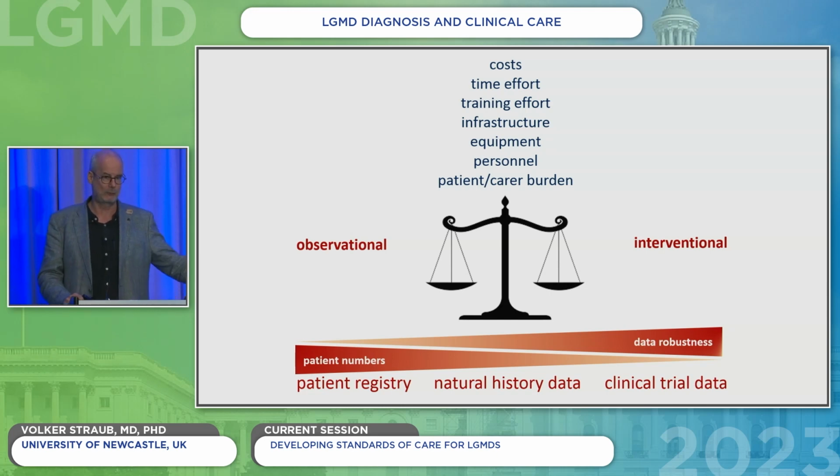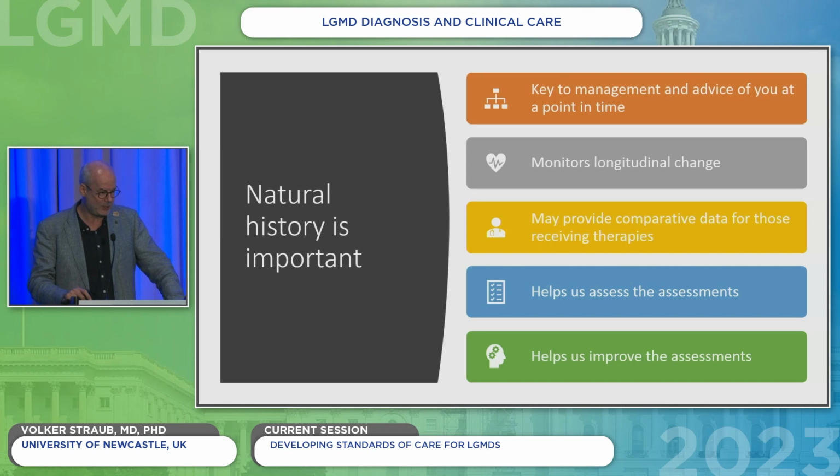You can collect data through patient registries, where patients often say, well, this is what I've experienced. Or you can go through a natural history study, which you have heard about from Meredith and from Linda. Or the most robust way is a clinical trial, where everything needs to be monitored for very good reasons. So we collect this evidence, ideally with good robustness. And unfortunately, for none of the limb-girdle muscular dystrophies is there currently an approved treatment for a specific indication. So this is the bad news to all of you. The good news is we're working on it, and it looks really exciting, I think.